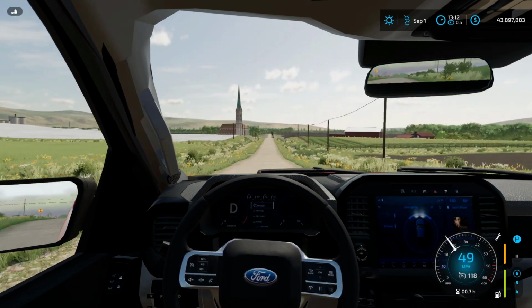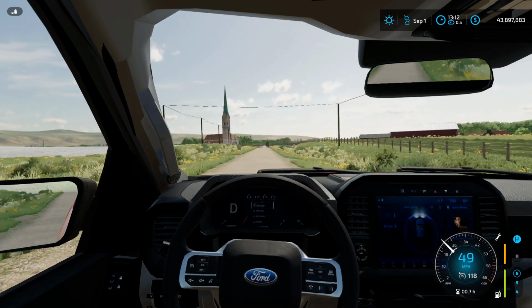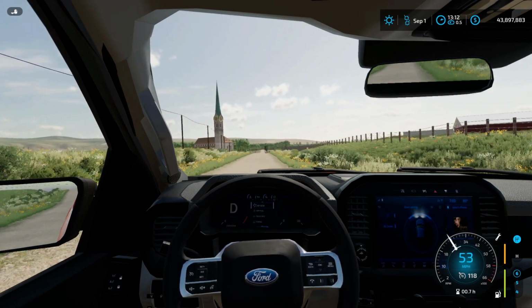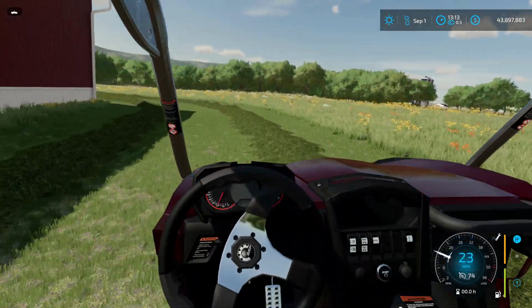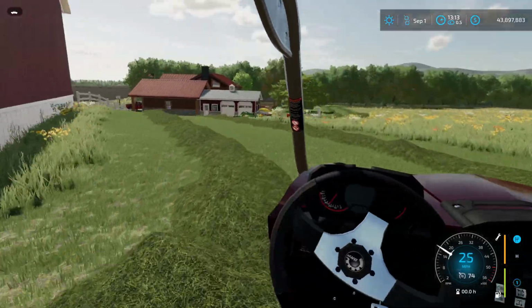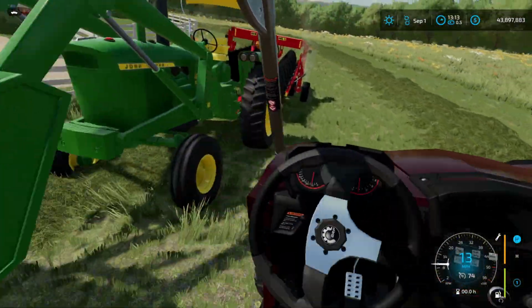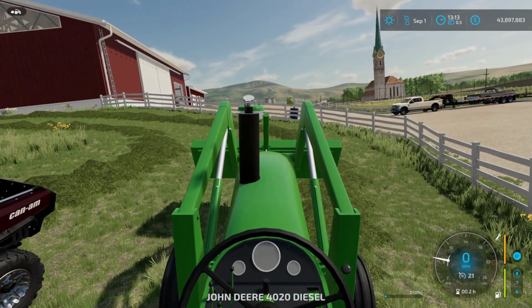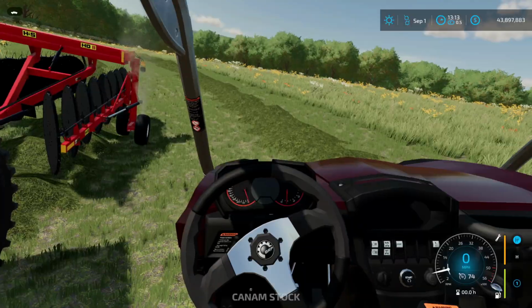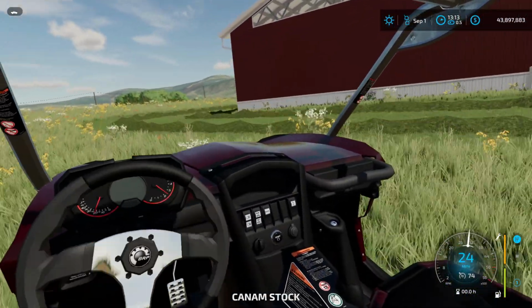So I didn't really have a whole lot that I needed to do today. I already mowed the lawn yesterday. We could technically run over to the garden and fix some stuff up with that. Now, since we're going to be using the mower here for a little bit, I'm just going to run the Can-Am over and turn off the 4020, so that way we don't leave this running. We'll pop back up in here quick. Shut that off. And let's run back over to the mower and commence mowing.